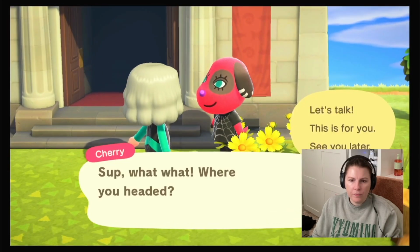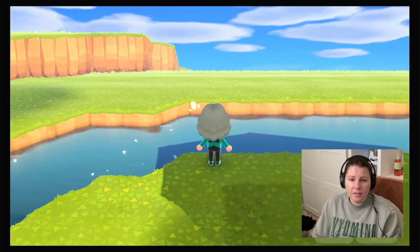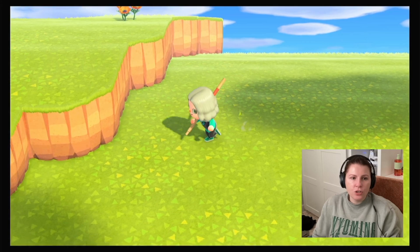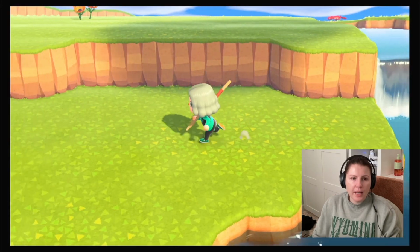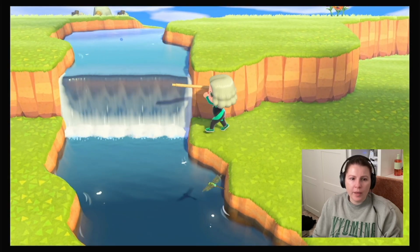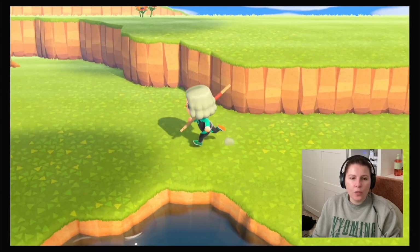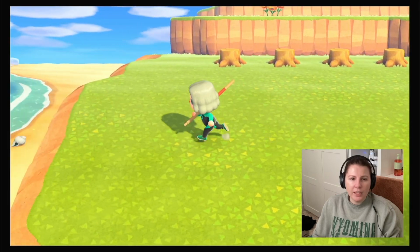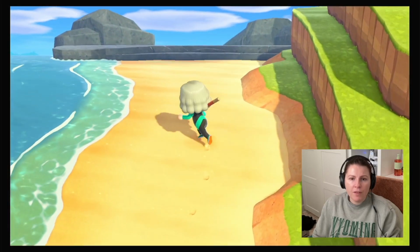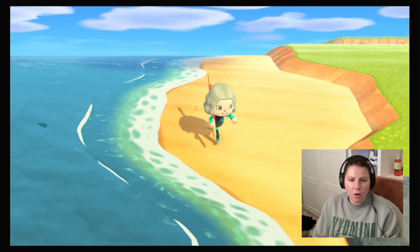Oh, hey. She's just hanging out outside the museum, as you do. There's really nothing on the island for me to even show you at this point. There's nothingness. She dropped it all down. I just want to get to the point where I could live without all the other stuff, but I kind of just want to get to terraforming, because that would be a real help in planning out the island and all the things that I'm going to need. But the very early game, it does eke it out before you get to being able to really mess around with stuff. I think I'm going to go and shake my trees, which sounds like a euphemism, but it's not.